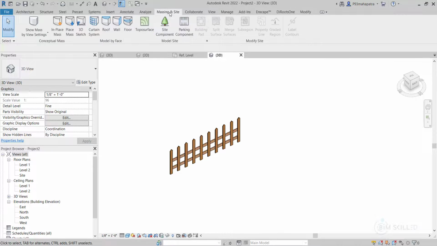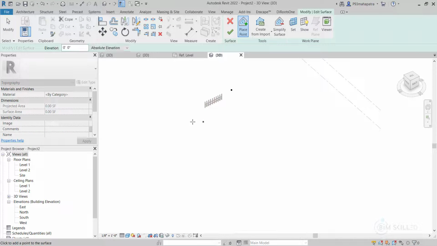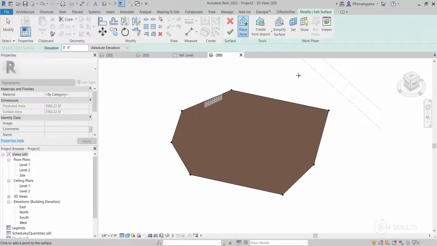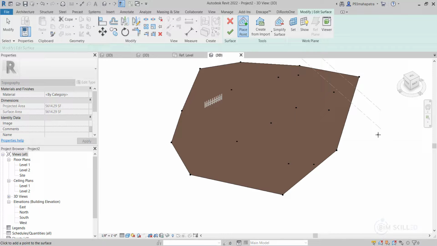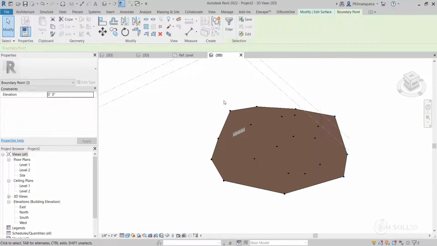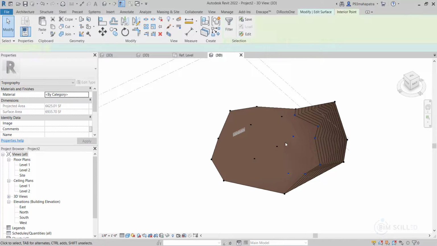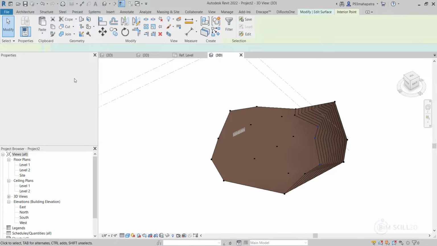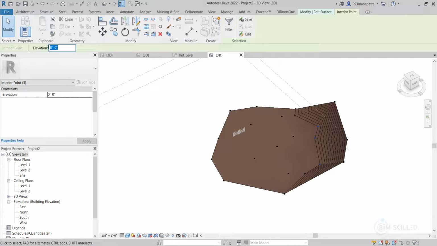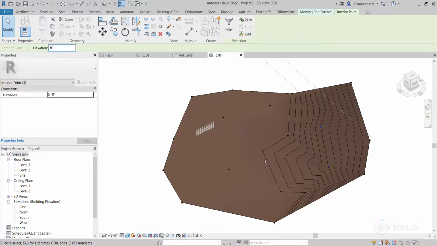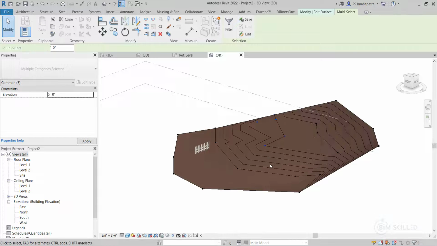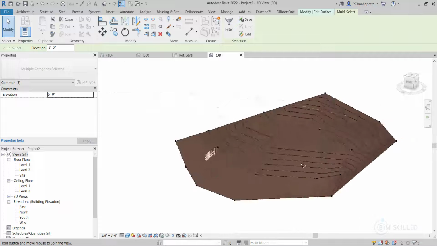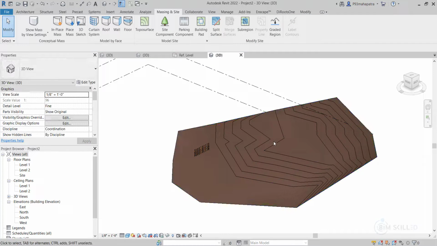And now let's add some topography. Like I would like to add some points here. Just randomly I'm giving. And later on I'm going to change its offset, I mean the elevation of these points. So select this one, give an offset of like 12 feet. And this one I would like to add, not this one, this one. Maybe 6 feet. So like this one gets a small slope so we can actually attach to it. This one will go like a 5 feet, like this. We have slope now. So that's good. Just click OK. Now we have the slope.